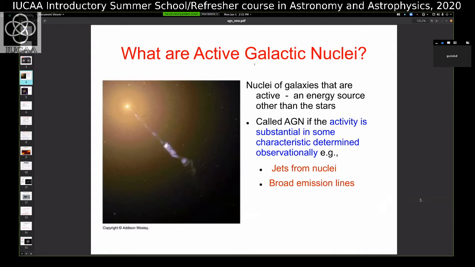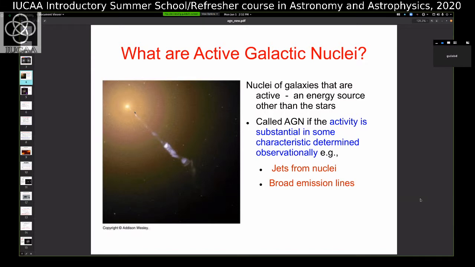Active galaxies are not only identified by the bright nuclei at the centers, but also by some other observational characteristics. For example, one may observe in some active galaxies a jet-like feature originating from the nucleus. In this picture, you see there is a bright nucleus, and then there is a jet coming out of it. This is again a sure shot signature of active galactic nuclei.